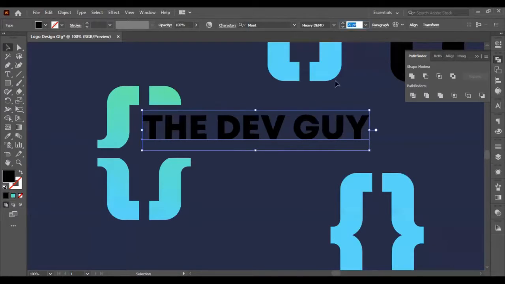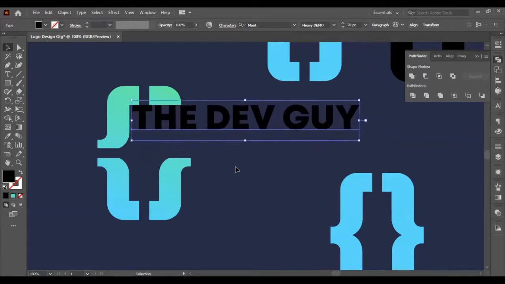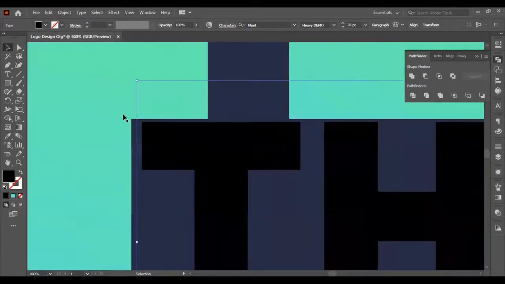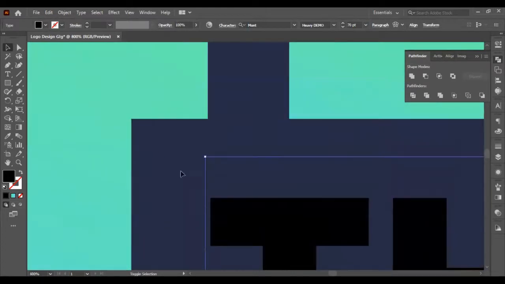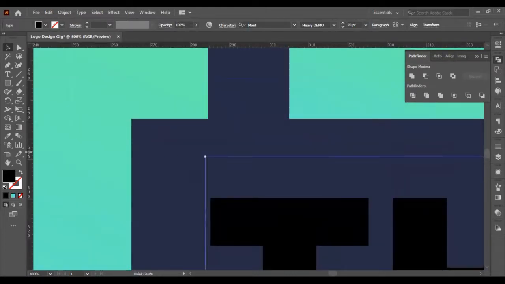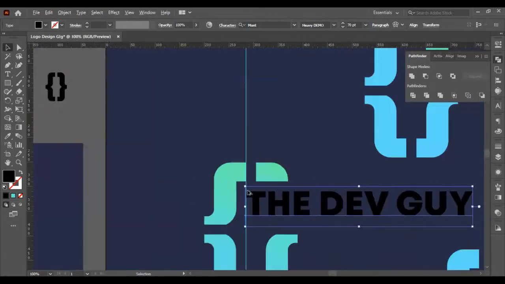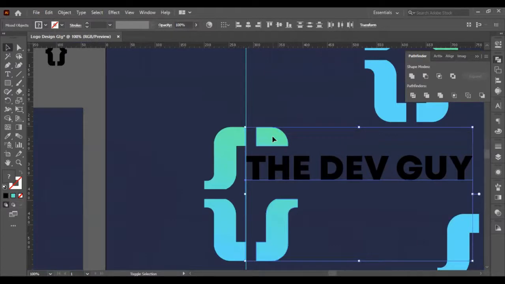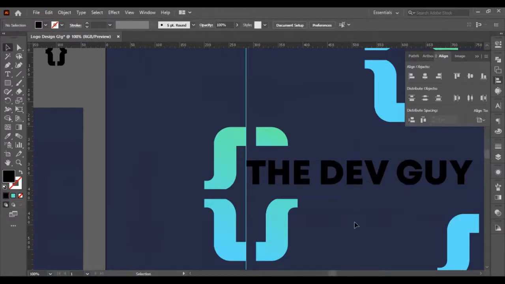I'm just going to bring the font size up to 70, and we're going to align it exactly with our green shape. And we're going to distribute it equally in the center, just so it looks better.